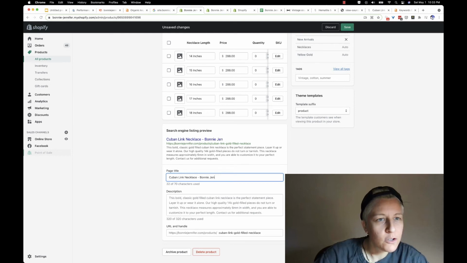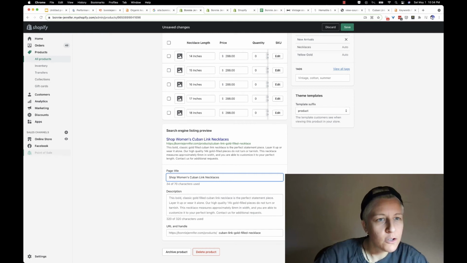And I think what this does by default is it appends the store name to the end. So you might say shop the Cuban link, or you might say fall in love with the Cuban link necklace. I might say bold or women's Cuban link necklaces.